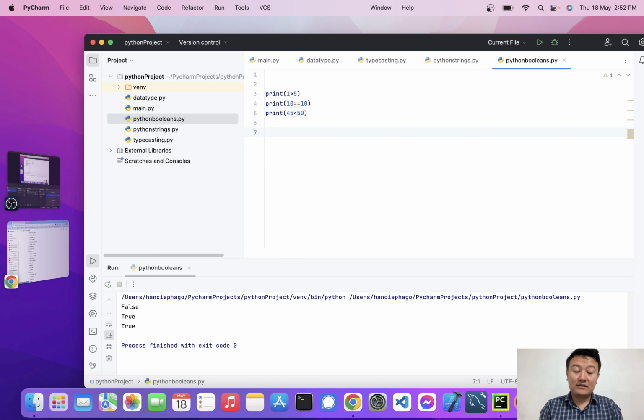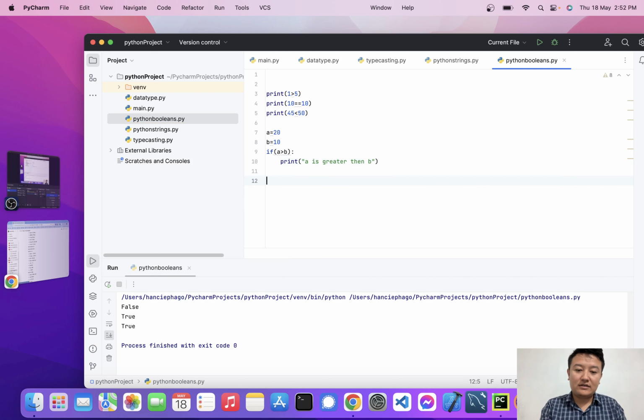Let's assume that I have a equals 20 and b equals 10, and I write if a is greater than b, then print a is greater than b.